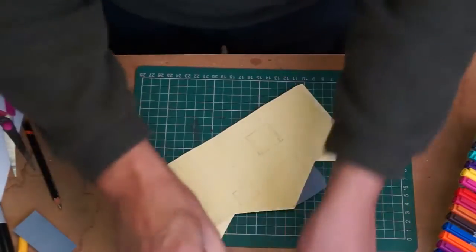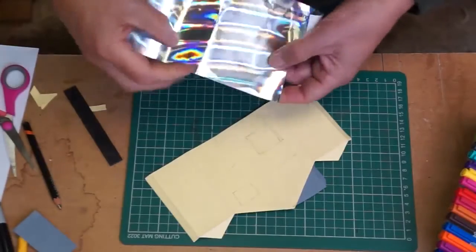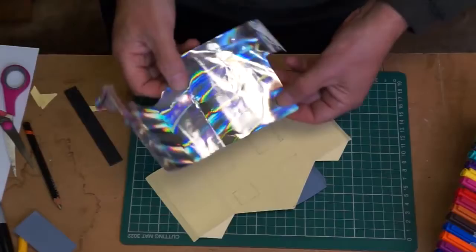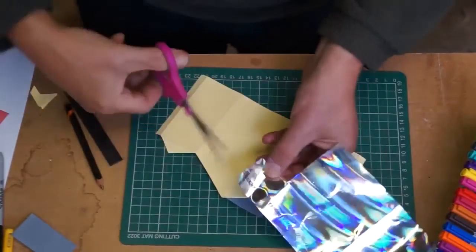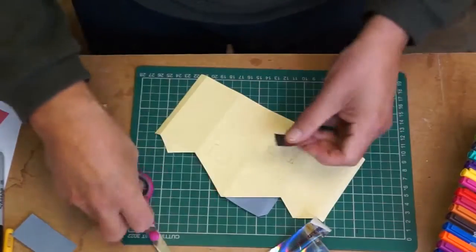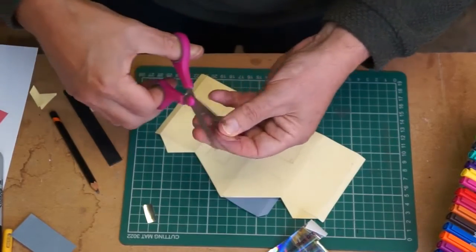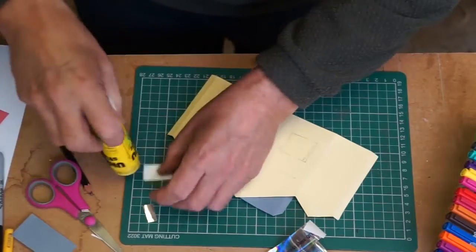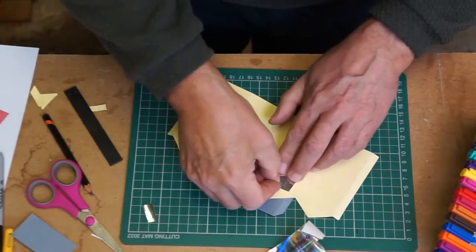Okay. Now for the windows, I'm going to use this iridescent paper. Iridescent is the way it reflects the light, so it's nice and shiny. So it's like the windows reflecting the light on the house. So I'm going to cut some that are going to be the size of those windows. And also using this makes the house much shinier and more exciting. Yeah. So again, a bit of glue on that. There we are, there's one window.